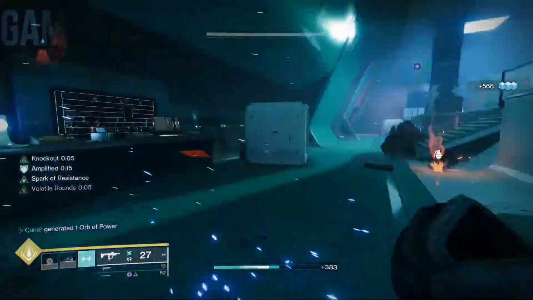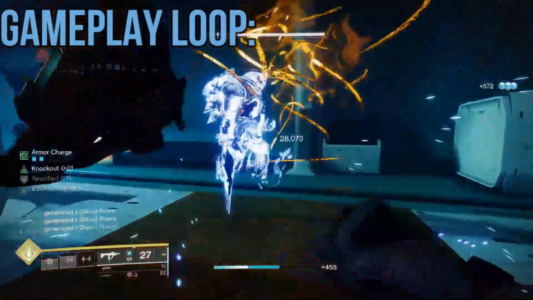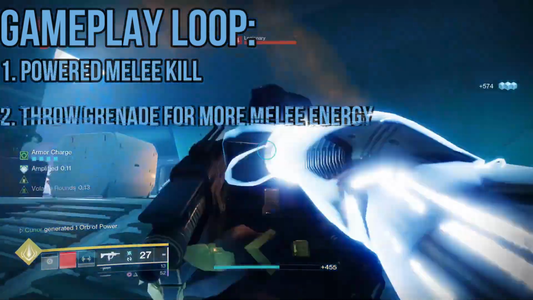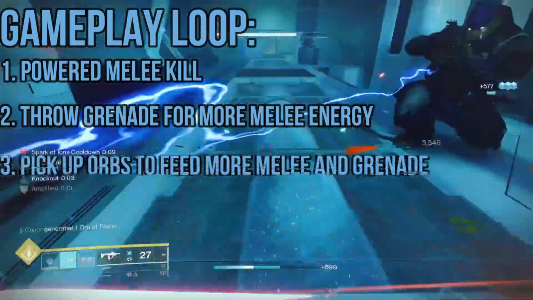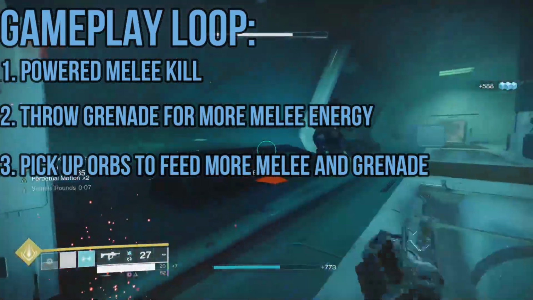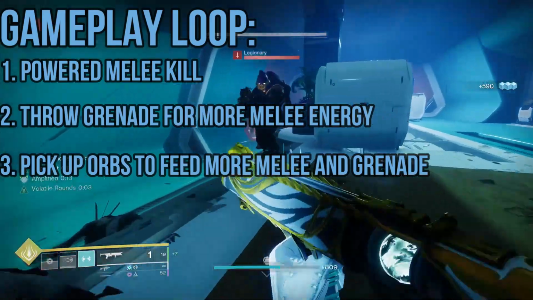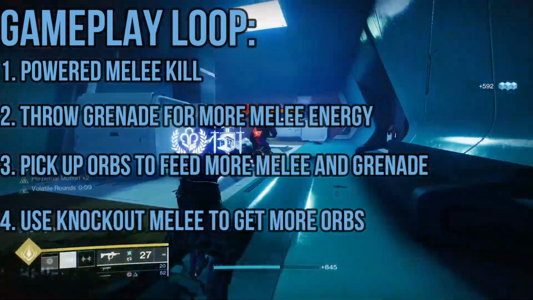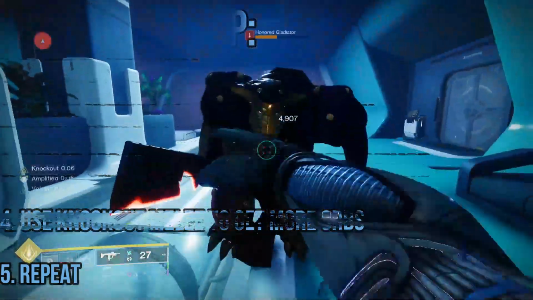For the gameplay loop, really all you want to do is, when you go into combat, get a melee kill with your powered melee. You want to throw your grenade then. This will give you melee energy, and from your melee, you pick up the orbs that you get. That will feed into your armor charge, which will also give you melee kickstart. Once you get your melee back, you can just feed it over and over again. You'll get more melee because of the kickstart now, and you can just keep power meleeing with your normal melee with Knockout, and you will keep getting orbs, and this will feed into all your abilities.